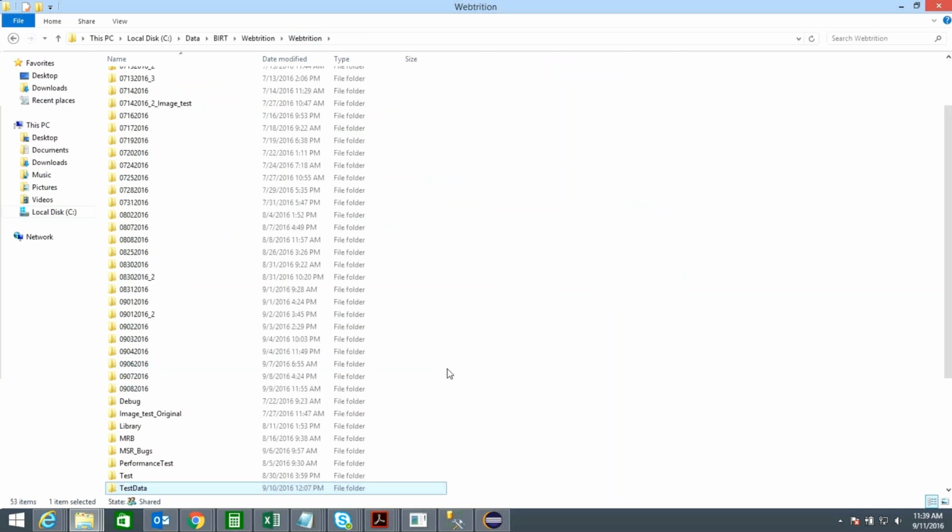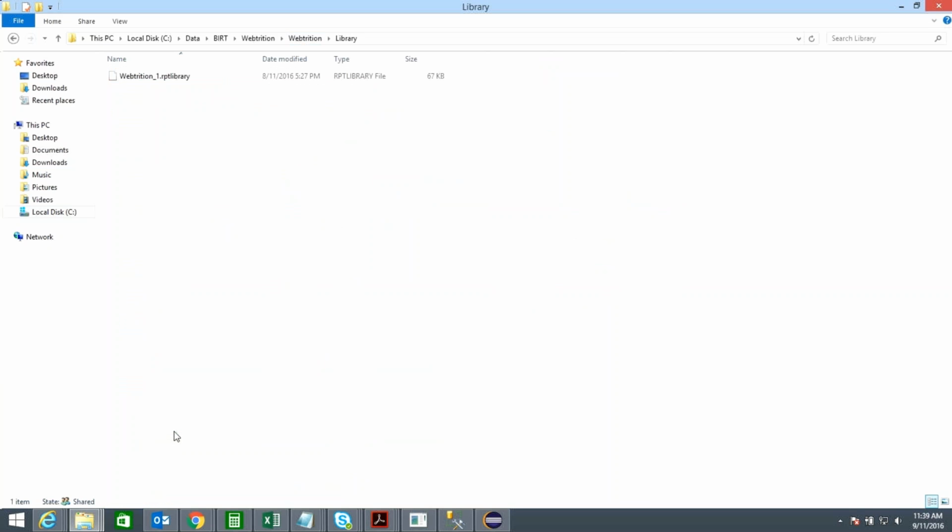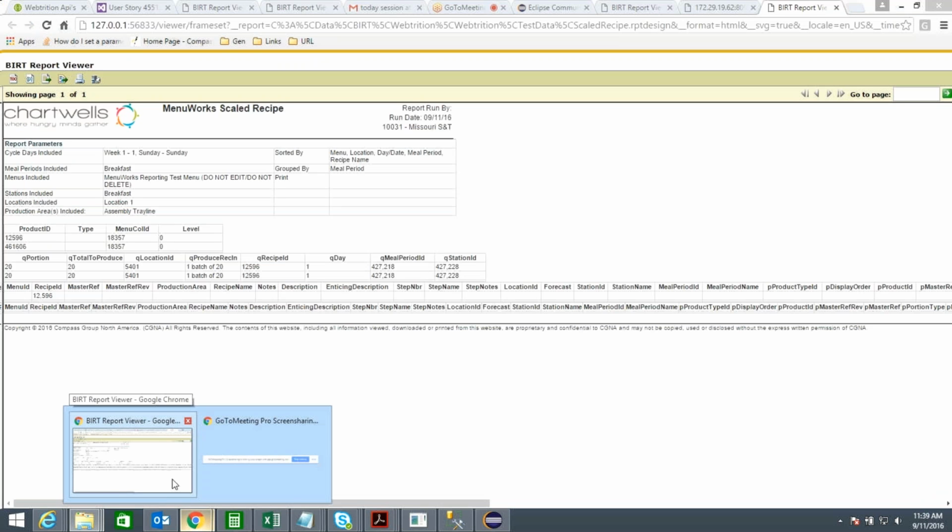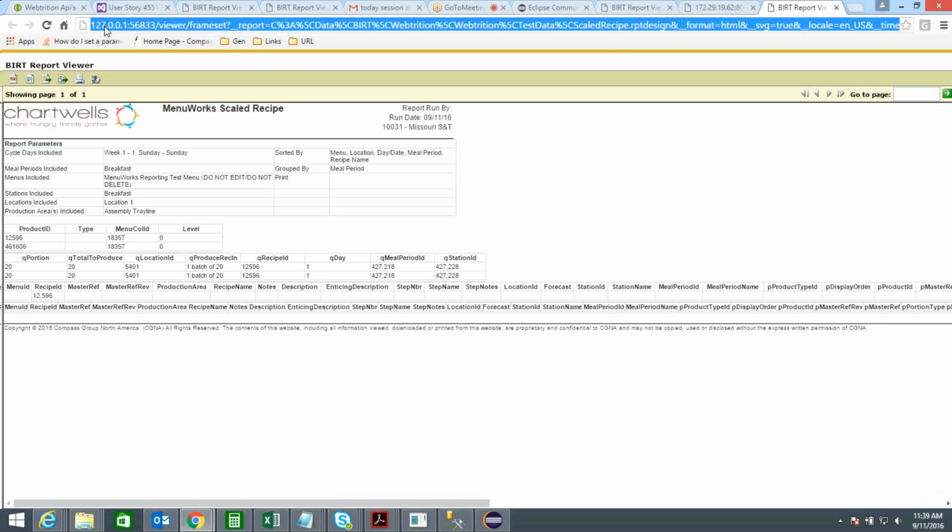Can you click the library? So where is that server? It will be there, the web viewer. So you are running the server, right? 127 something, it will be there, right? So which one, like the API response or this one? The 127.0.56 viewer, I think this is your web viewer. Okay. So this web viewer will be somewhere in your system.